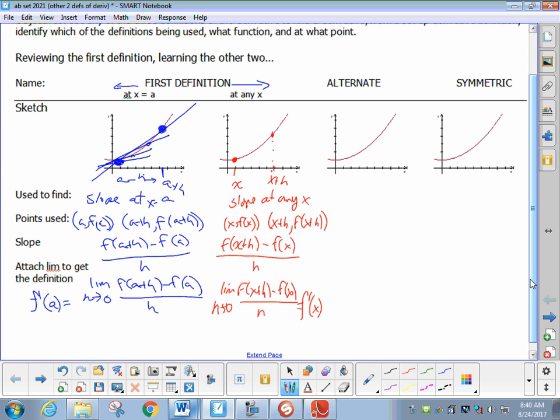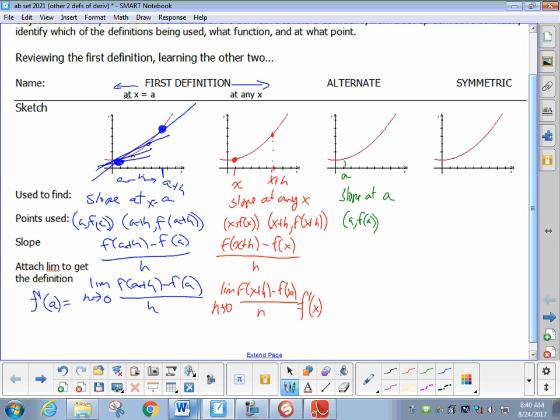Okay, now, getting into the new ones then, please keep in mind, although they may look different, the concept is the same. At the heart is the same idea, okay? So the alternate definition would be used to find the slope at a particular point A. So it's often used in the same kind of wanted at a certain point case as this one. So let's say I let this be A, right? Now this then would indicate that one of the points is A, F at A, yeah?